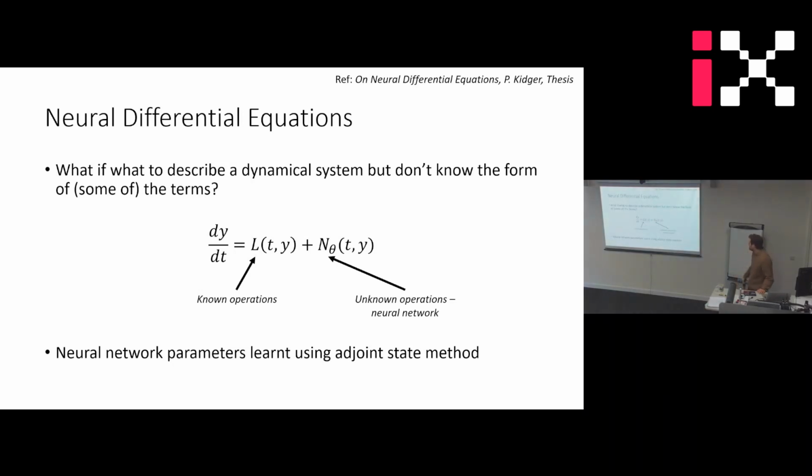Right. So in the second half, I'm going to be talking more about how we can get more modern machine learning and AI stuff into differential equations. So the first thing I'm going to start with is, the poster child for machine learning is neural networks. So can we shove a neural network into a differential equation, and what does it give us?